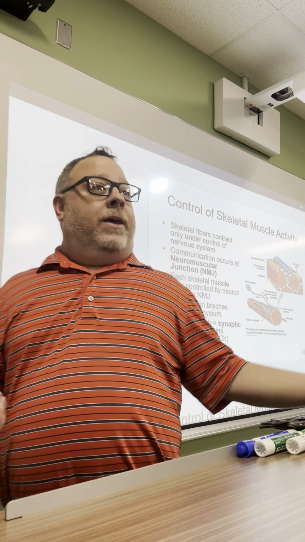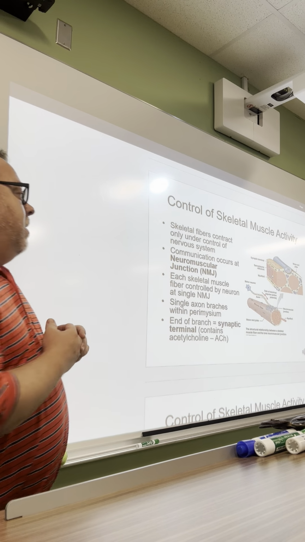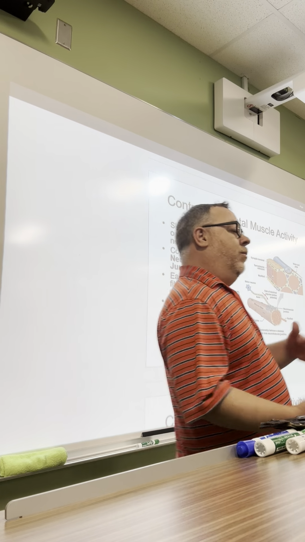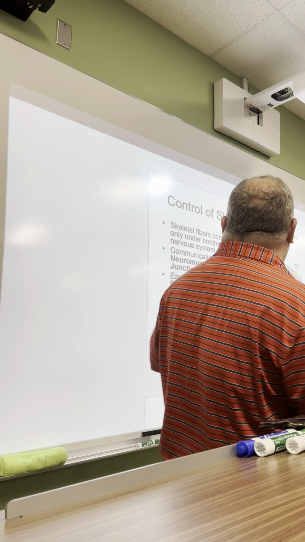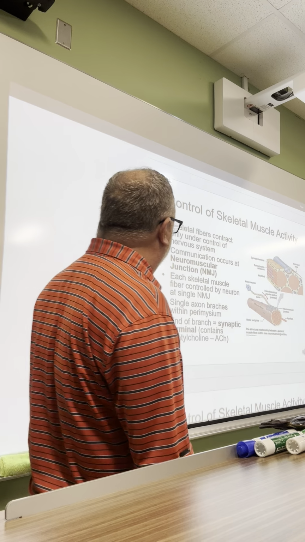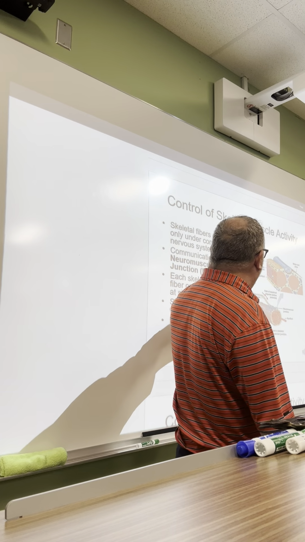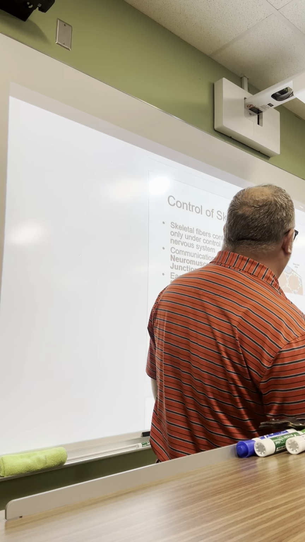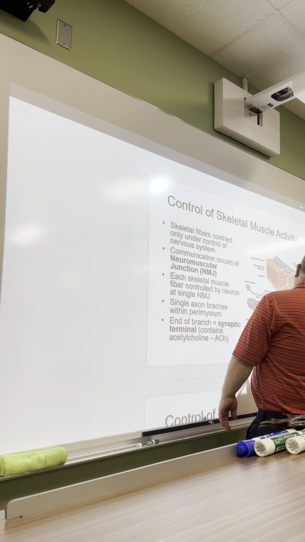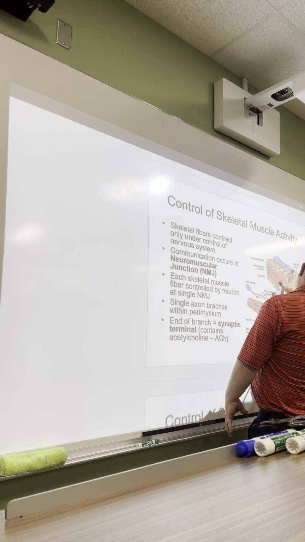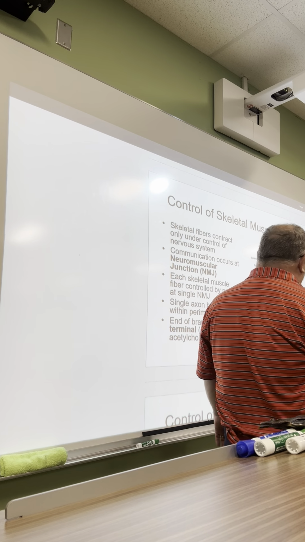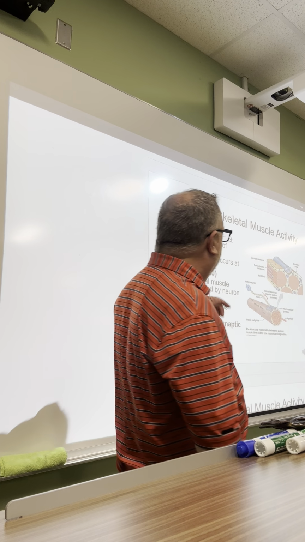So if you sit in the chair, if you didn't have those muscles at tension, then you would fall out of the chair. So these communications occur at the neuromuscular junction, or NMJ. So you'll see that a lot of times. And so that's what we're referring to here, that we've blown up on the model over here. And you can see all of our players here.